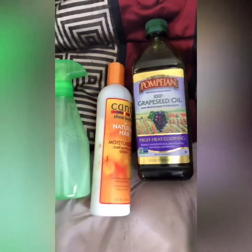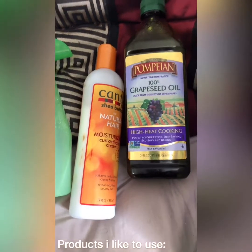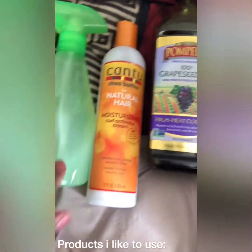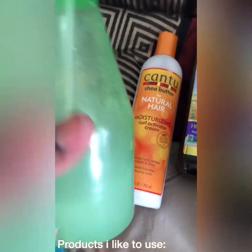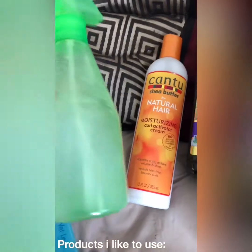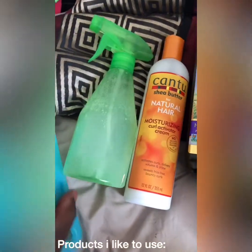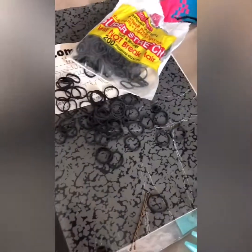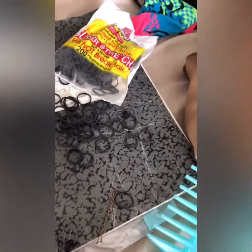These are the key products I'm going to use. This moisturizes my hair. It looks so good. I just got it from Walmart. And then this is going to be the cream I'm going to be using. This is water, it has a little bit of grapeseed oil, just a little, and then a little bit of setting stuff I found. This is the comb I'm using. It's really good with wet hair. And then rubber bands to hold the Bantu knots. Let's go.